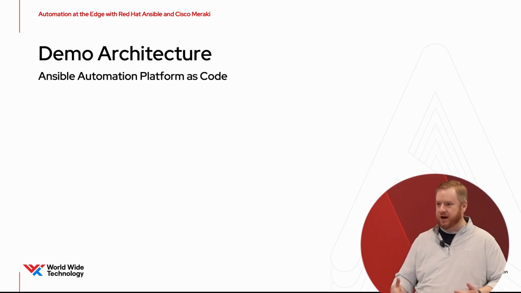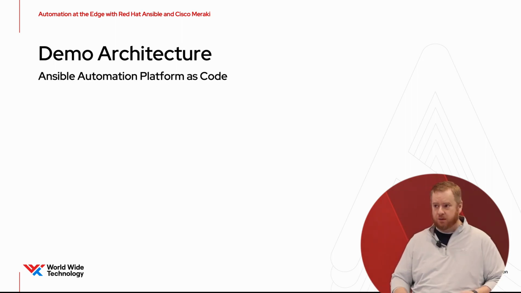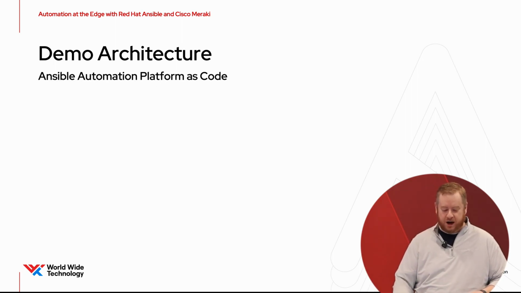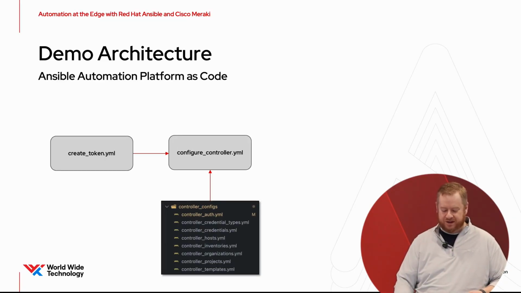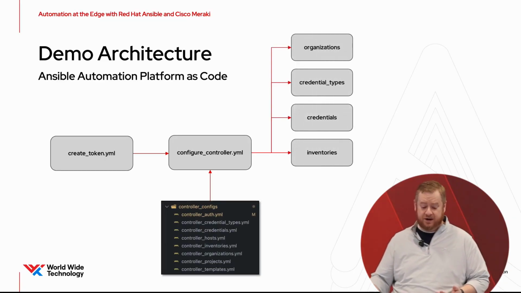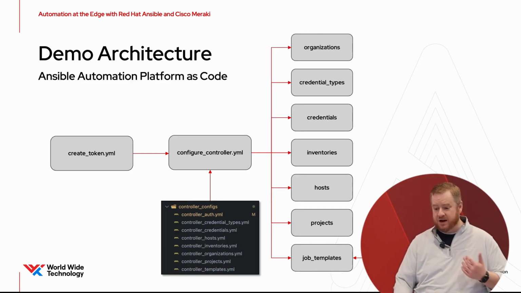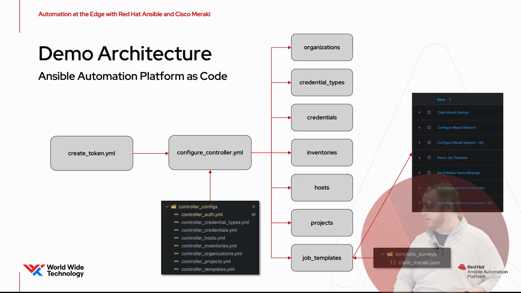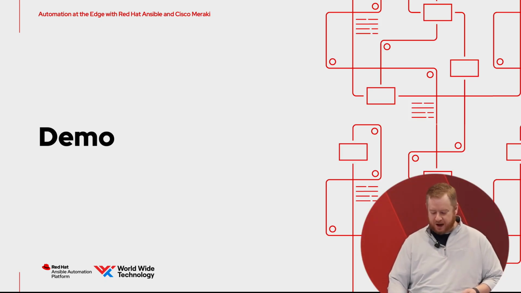The first thing I want to highlight is that outside of the infrastructure being managed as code, we're also managing Ansible as code. Ansible Automation Platform itself is managed via code. We run some playbooks and pull in the necessary data, which results in organizations, credentials, inventories, down through job templates and surveys being provisioned and pushed into the controller, allowing us to manage this environment effectively. The bonus is that all of the code to do this is available at the end, so you can get this demo up and running very quickly. So with that, we'll get into it.